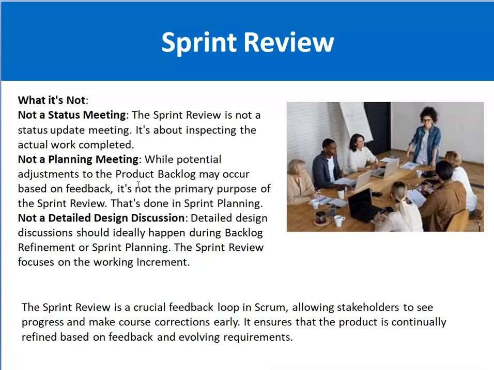Here remember one thing, friend: the sprint review meeting is not a status meeting. In a status meeting you are just giving the status of which tasks are completed and which are not. It's not a status meeting. Also it is not a planning meeting, where you discuss the product backlog, get feedback, and do planning, estimation and capacity planning. It is not a planning meeting.